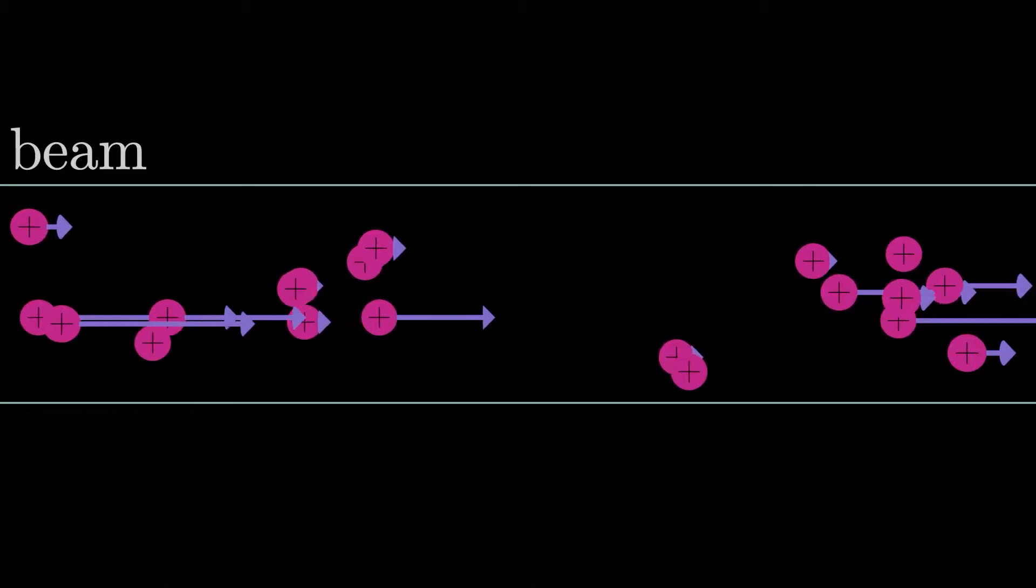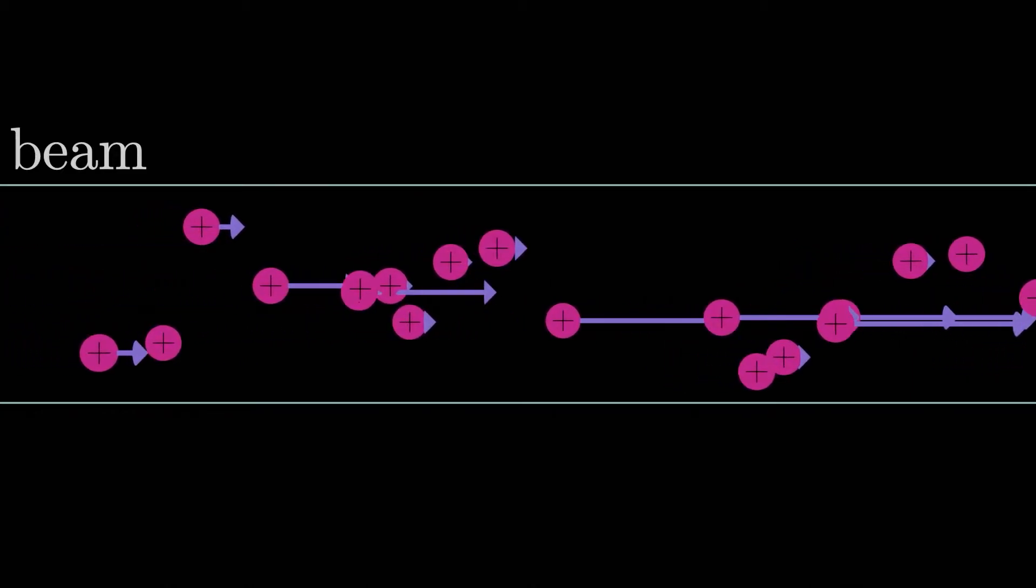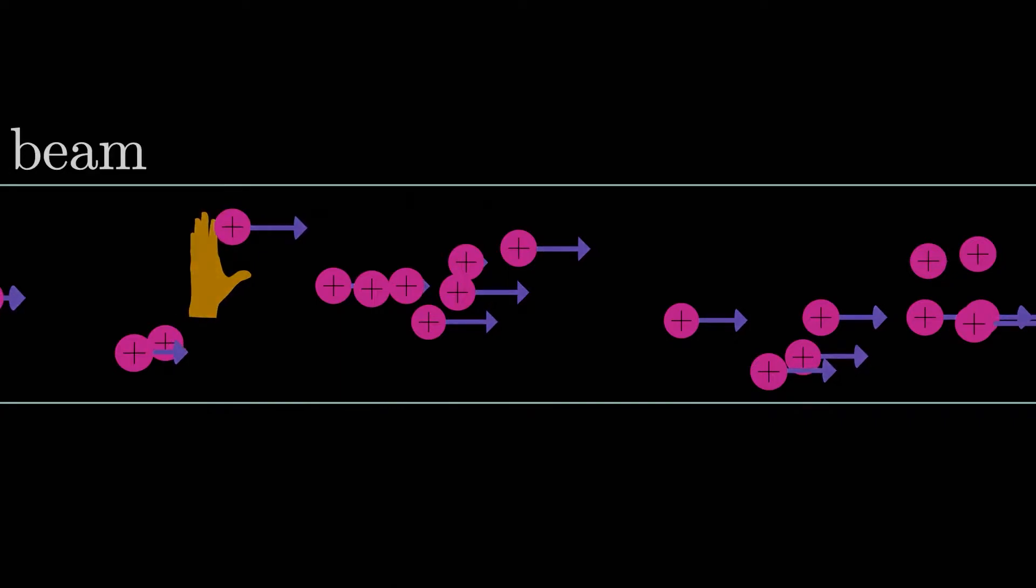Well, forcing them all to exactly the same speed would require a lot of effort and a lot of thinking on our part. Because we'd have to take this one here and bump it up a bit, and we have to take this one here and nudge it down a bit. How would we know what to do to which charges? Moreover, how exactly would we nudge each individual charge? We can't just stick our hand into the beam and move each charge like we're showing here. Each particle would be too small to adjust manually. Rather, we can do something really clever, involving what we put aside earlier.